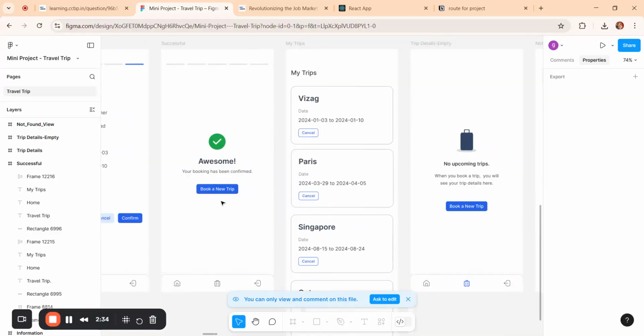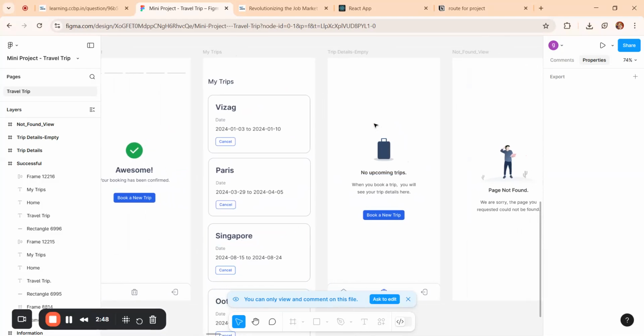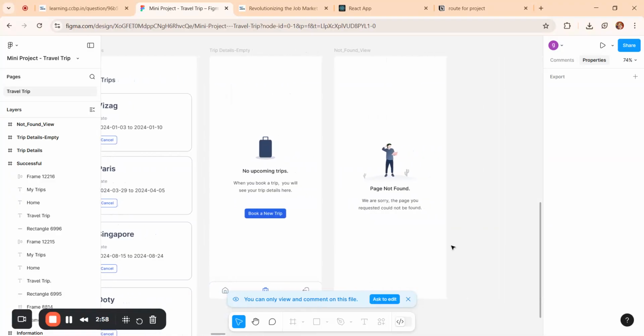After confirming and the successful page arrives, we can view the details of the trip we booked in the My Trips container. If there are no trips, we'll get an empty trip details page. If the URL we gave is wrong, we'll get a not found view.